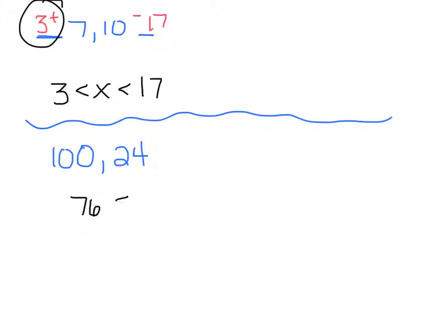So 76, whoops, I didn't mean to equal to, less than x, less than, what's my biggest side going to be? 123.99. Okay, so that's how you write the inequality. Every time you have one of those problems, that's what you're going to do. You're going to add the numbers together, you're going to subtract them, and you're going to put that inequality piece in the middle. Got it? Got it. Okay.